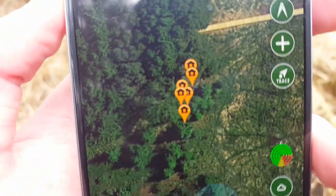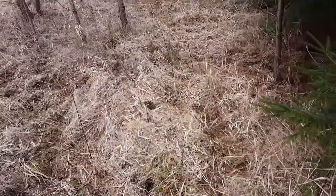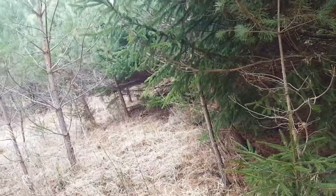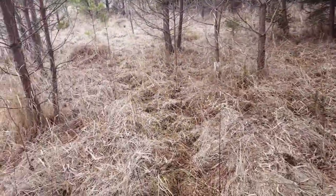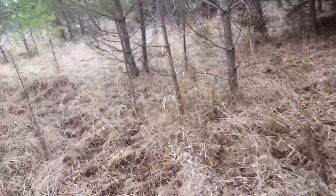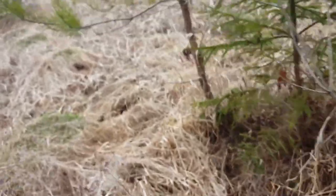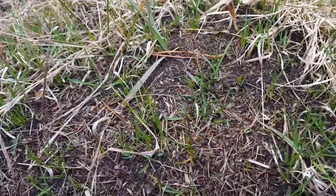I'm going to be honest — these mounds are in such close proximity to each other. There's a mound every five steps. I'm not going to pin any more of them; there's just no point — they go forever back here. I didn't even realize all these mounds were here, and I know there's a ton more over that way. From now on, when I want to go look for Formica subsercia I'm just coming here, because they're everywhere. This is like a little swampy area. A bunch of these mounds are mostly inactive, but for the time of year, there's a lot of activity out here.